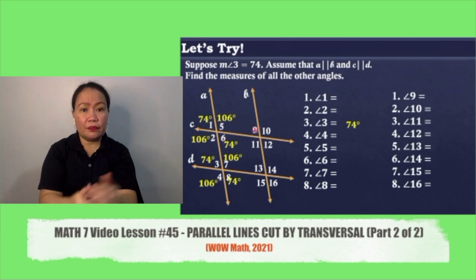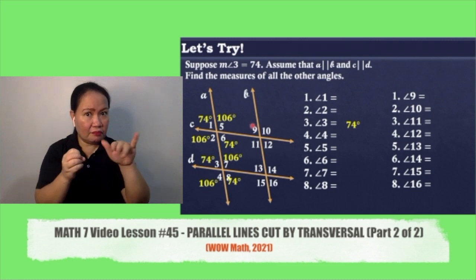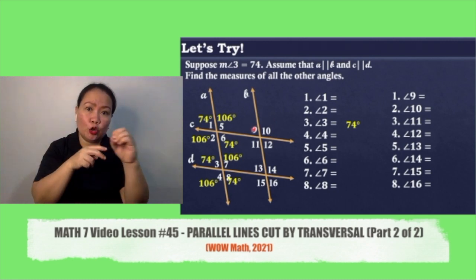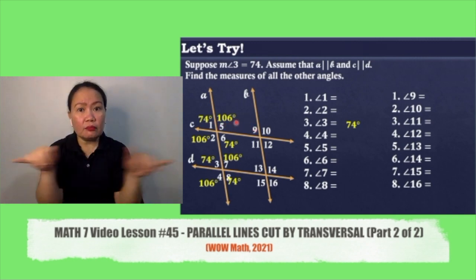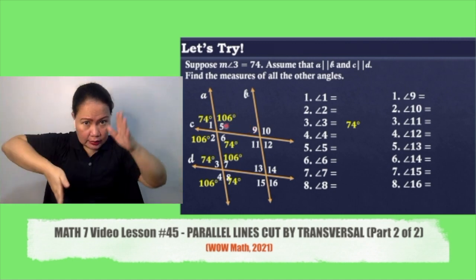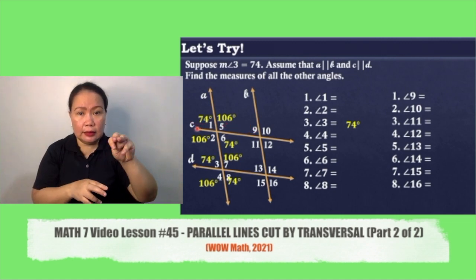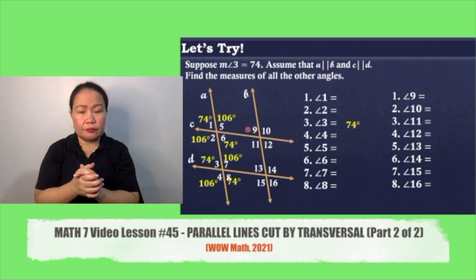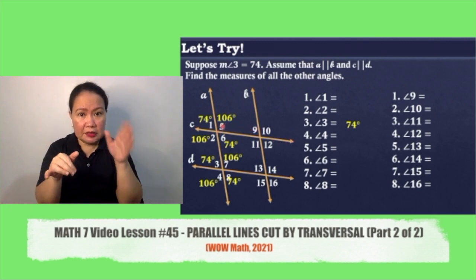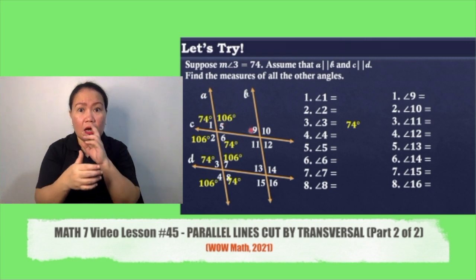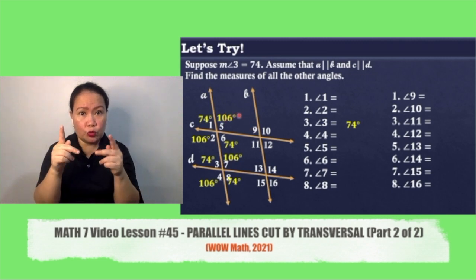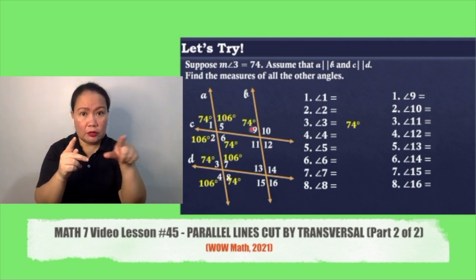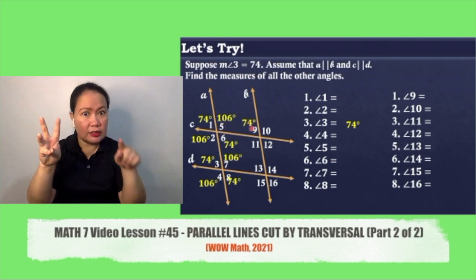Okay, next. Paano naman natin makukuha ito? Walang given. Paano natin makukuha? Apply mo yung corresponding angles are congruent. Or pwede rin namang apply mo yung same side interior angles are supplementary. Ito, nasa same side sila, 'di ba? If C is your transversal here, okay? C yung transversal mo. Ito, same side to. Same side interior angles. So, same side interior angles are supplementary. So, ano dapat ito para maging 180 sila ni 106? 74.